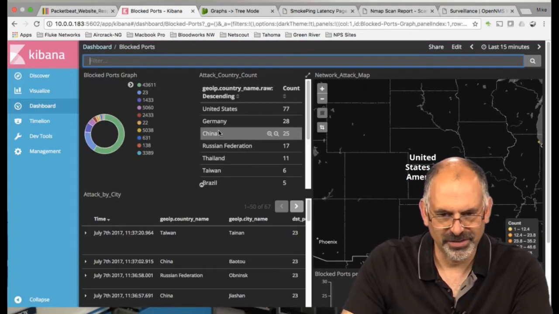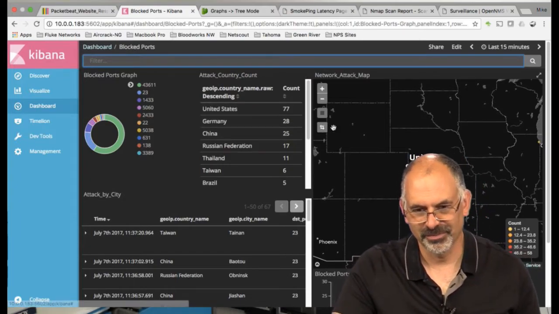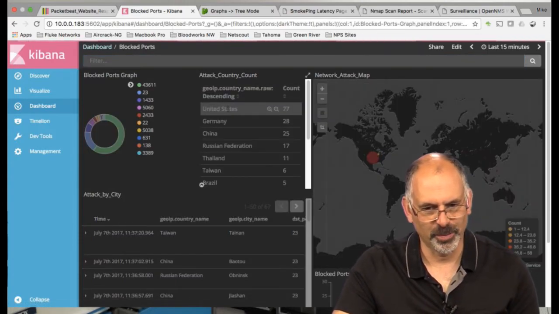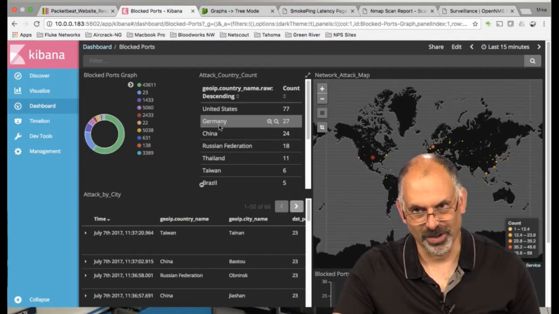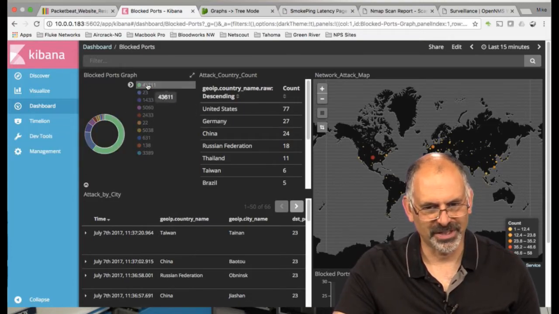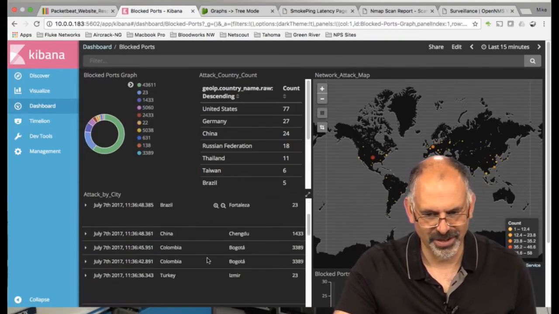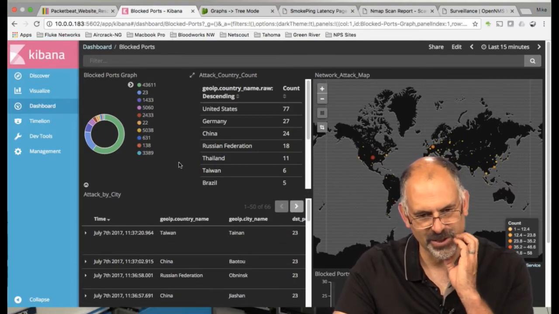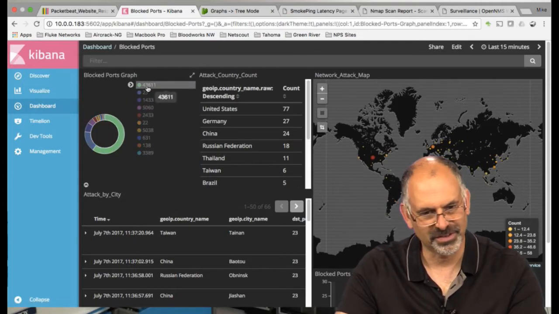What this does is this shows me, and I set it up so it does GeoIP lookups. So this will come in and show me what country is trying to get into my network. It shows me what port is being attacked. And it shows me the actual attacks down here and where those attacks originated and what ports they're trying to get into. Now we saw that we had port 43166.